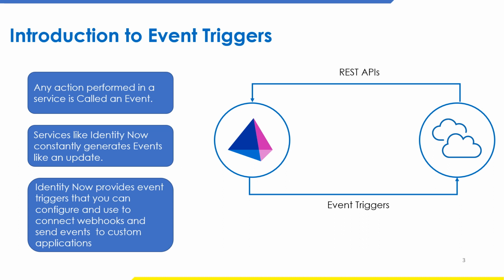In this diagram, we see that if any change occurs in SailPoint, it will trigger the third-party system and reflect back to IdentityNow. Let us understand how event triggers are different from APIs. The biggest difference between event triggers and APIs is how data is accessed. Requesting data with an API is an active process, whereas receiving data from an event trigger is a passive process. Clients who want to get the latest data with an API must initiate the request. Clients who subscribe to an event trigger do not need to initiate a request. They are notified when the event occurs.